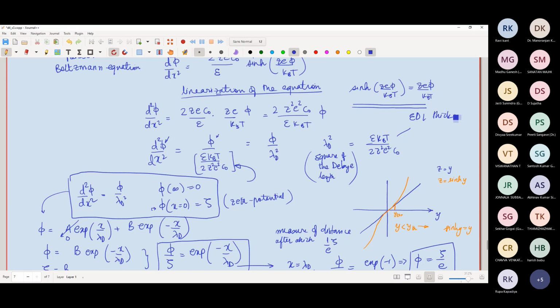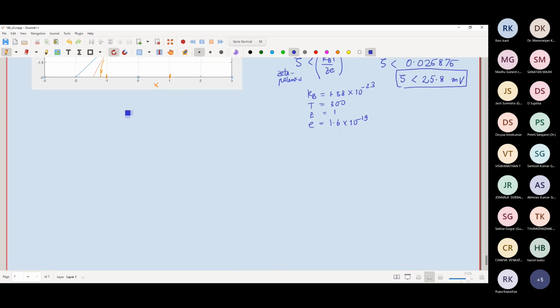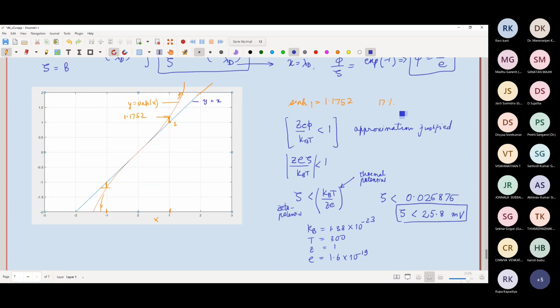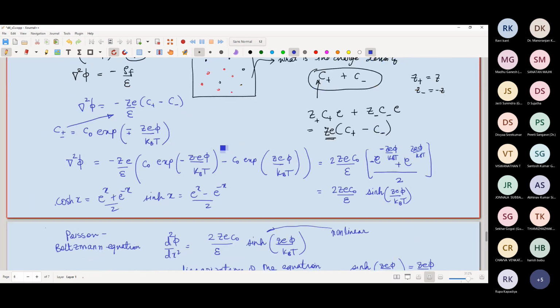The EDL stands for the electrical double layer. So this is the Debye thickness squared, actually. Okay, so now everything has become clear. If the potential solution is e to the power minus x over lambda d, we can now substitute it in the solution for the concentration.